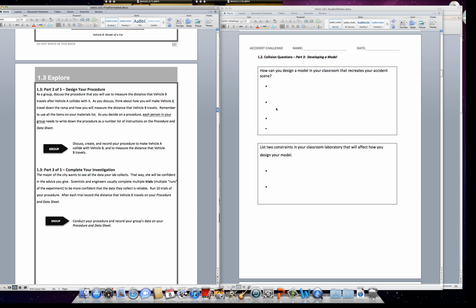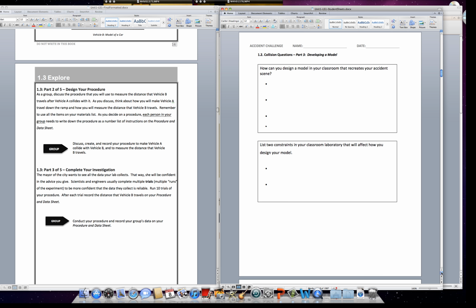Students at this point are only writing 3 to 4 steps of their procedure and model that is recreating the accident scene. As soon as the students have written a procedure that demonstrates that a collision is occurring between the truck and the car, Vehicle A is the truck, Vehicle B is the car, and they have a method of measuring the distance that Vehicle B travels after being hit, they may start to complete their investigation.